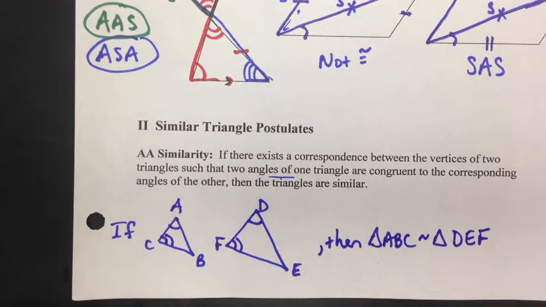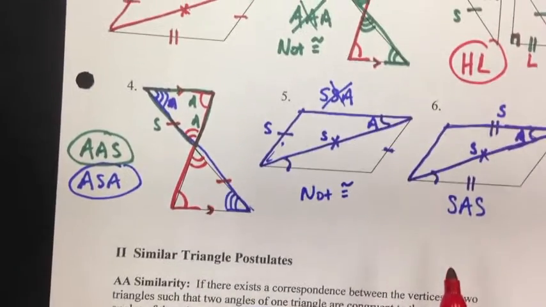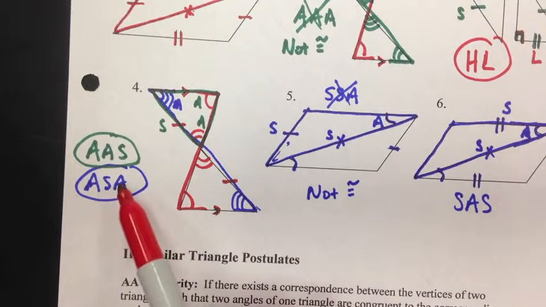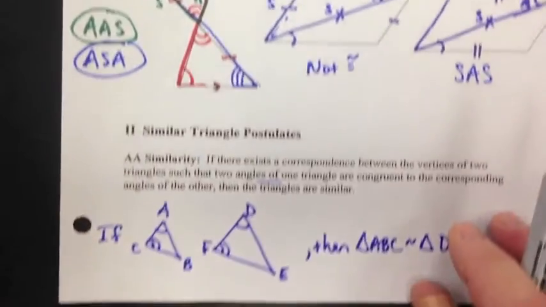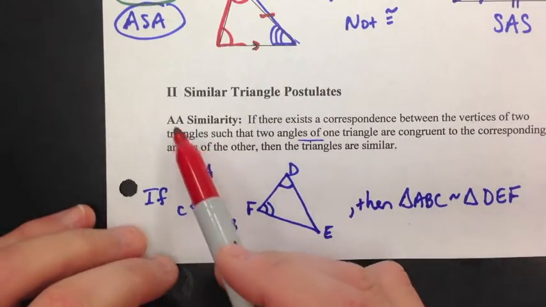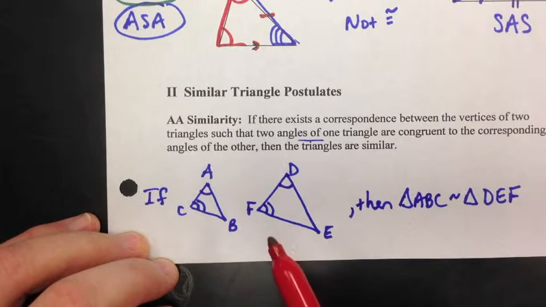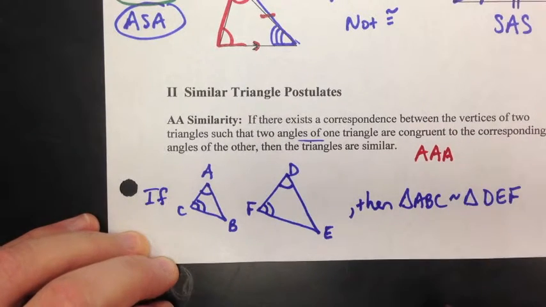Now that's called angle-angle. Now you might be thinking, well, when we did congruence you always need 3 things. You know, side, angle, side. ASA, AAS, side, side, side. We need 3 things. This is only 2. Now, it's called angle-angle, but you could call it AAA. We could say AAA. And here's the thing.